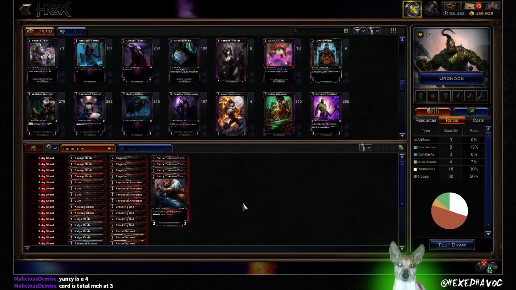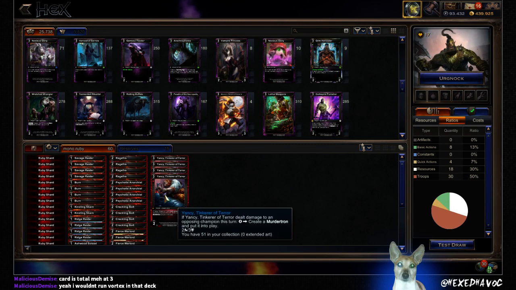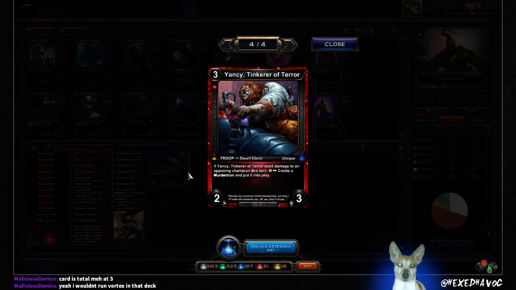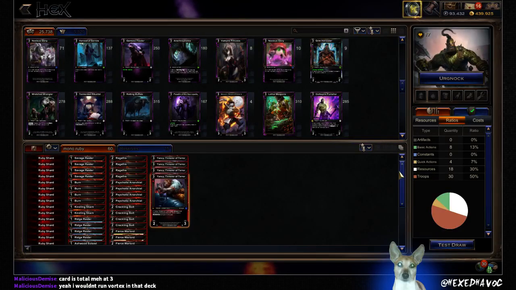Again, it's not a real deck, it's just something I was stuffing around with to experiment, because Ashwood Soloist enables you to play a 3-drop on 2, and Yancey is a nice thing to play on 2. You can get away with that sort of stuff if your deck is built to survive on 1 or 2 shards. You can risk it if it's worth it. Risk versus reward, right?